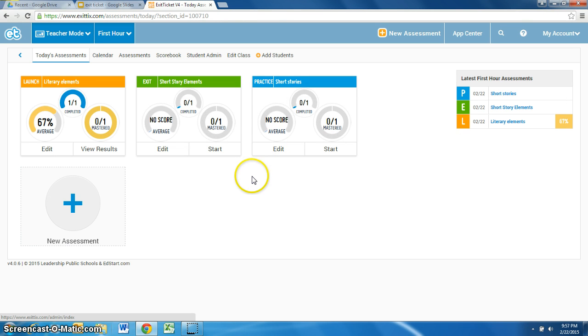There we go. So now we can see all of the things that we've assigned in this. This is the quiz that he's now taking. And you can see it's starting to turn blue as he's working on those questions.